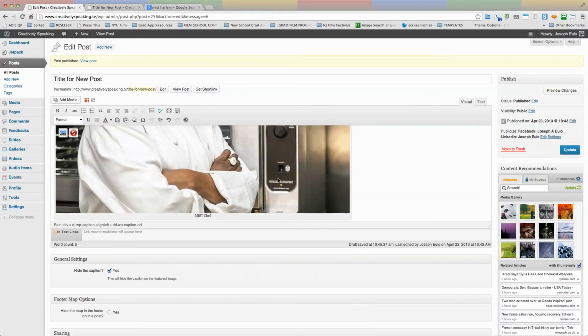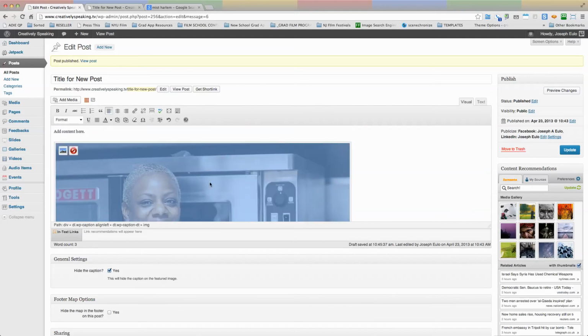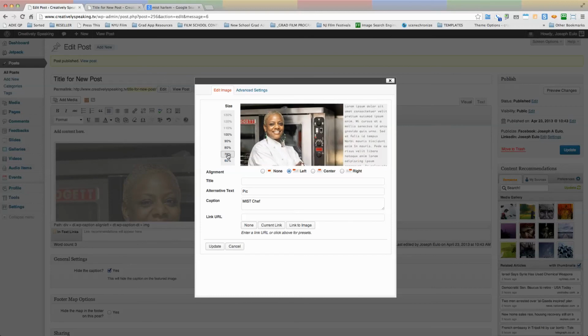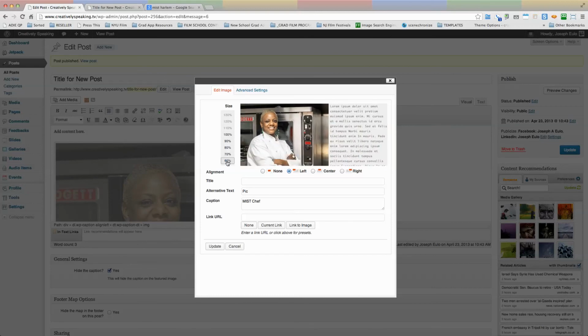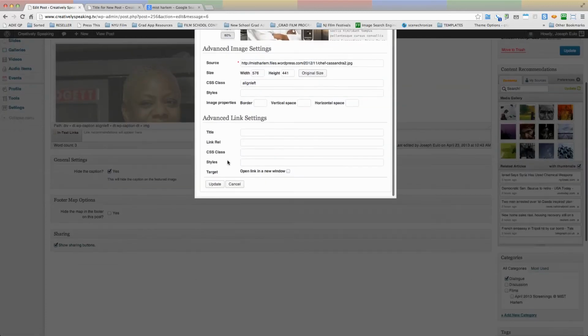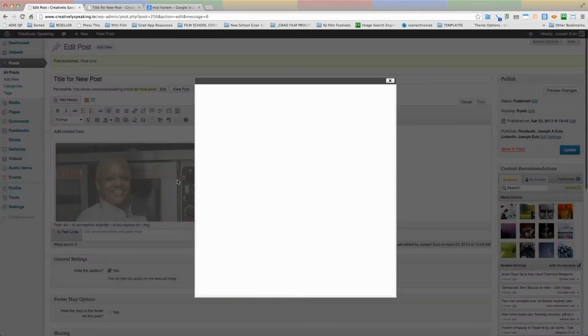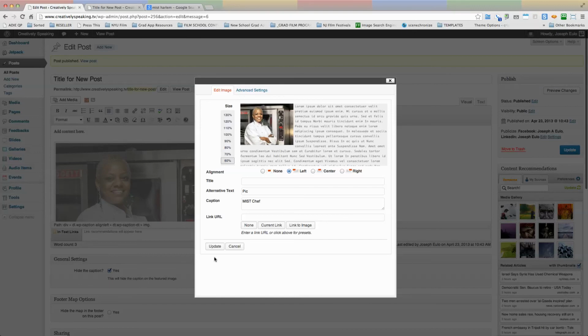So now it's in the post. But wait, it's too big. How do you make it smaller? Well, when you click on the image, click this icon here. This one will actually remove it. This one actually will open it up in this editor, and you can actually make it smaller. If you want to make it smaller than that, you can put original or a custom width and height in pixels. But I find it easier just to do this and do update, and then if you still want it smaller, just do it again. It's much easier than having to put in some random number.